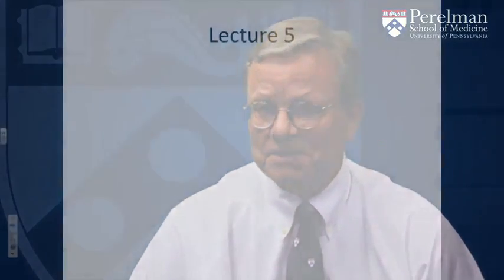Welcome back to Coursera. This is Lecture 5 about the anatomy of the upper limb. For this and a couple of lectures beyond this, we're going to concentrate on the organization of the innervation of the upper limb. We're going to talk about how the pattern of innervation provides a mechanism to innervate muscles that are found in the upper limb, the skin that covers them, and the joints at which these muscles act.